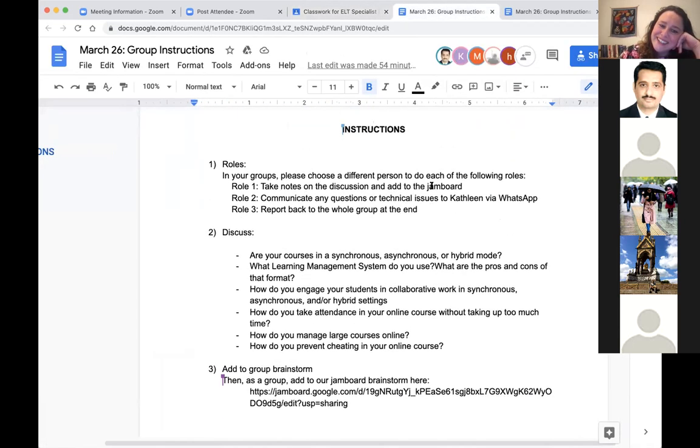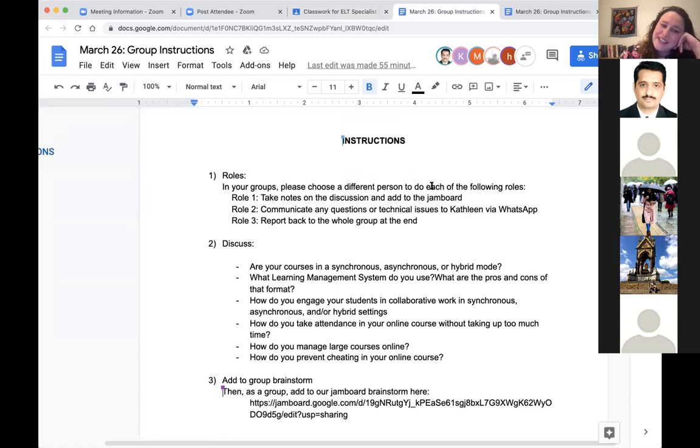Here we've got the instructions. Each group has 3 people right now. In your groups, the first thing you're going to do when you go into your breakout room is choose a role, like we talked about last week. Role 1 is to take notes on the discussion and add it to our Jamboard.